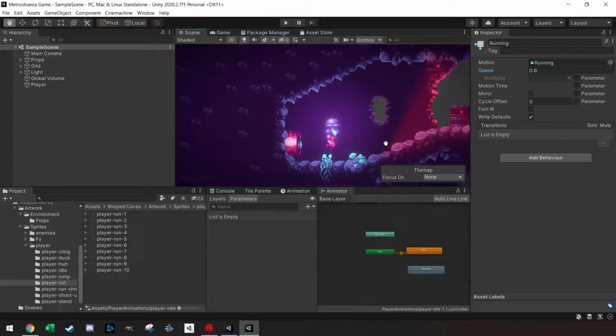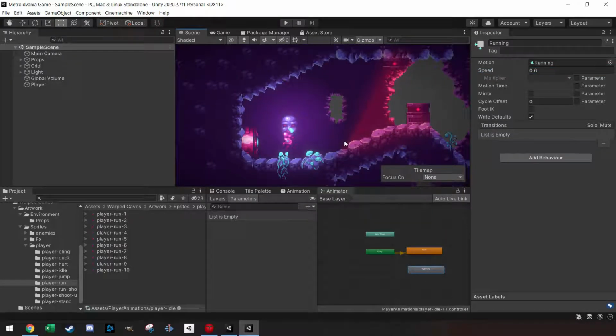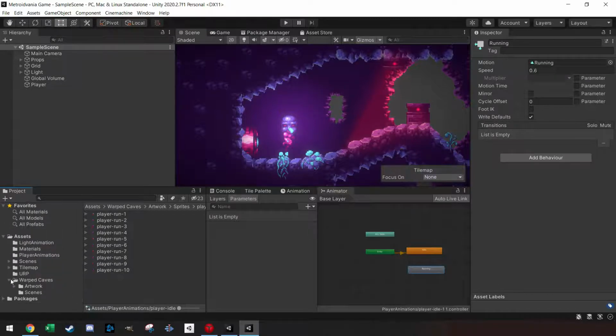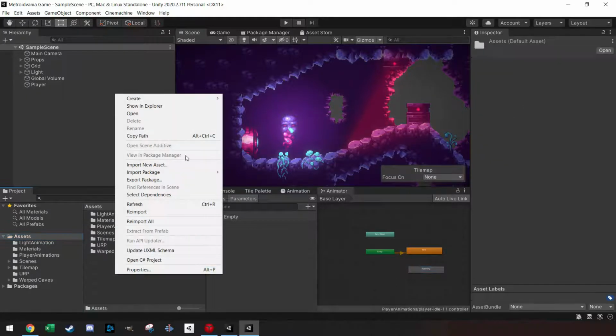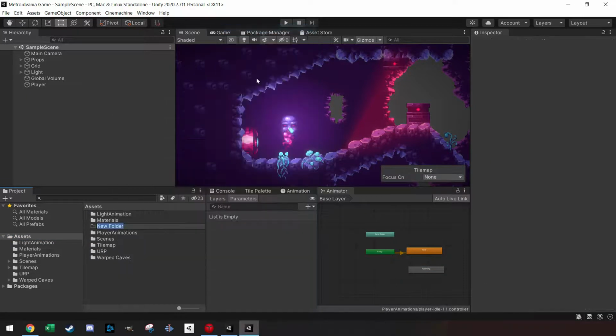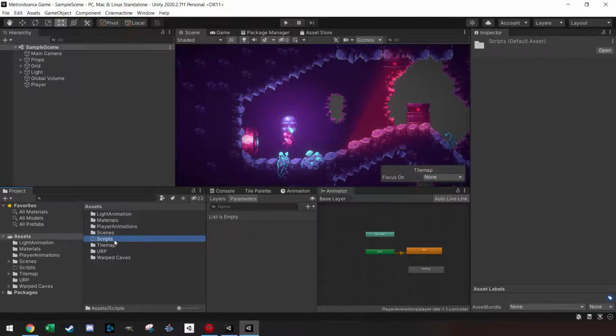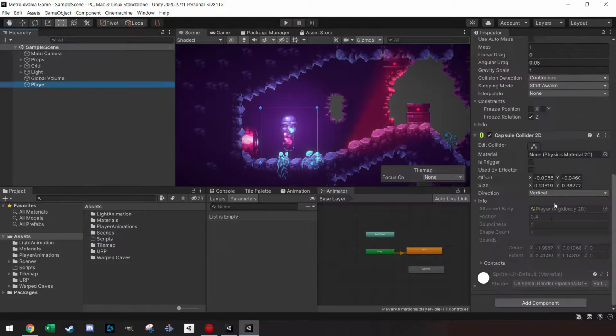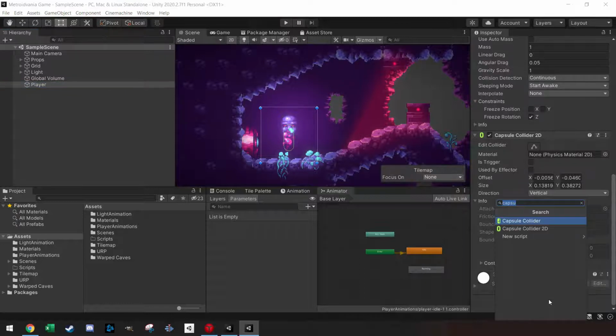And now we have to set up the run in code. To do this, let's first make a folder in the assets where we're going to make all the different scripts. Let's call it Scripts. Then we can go to the player and add a component, and write a new script.